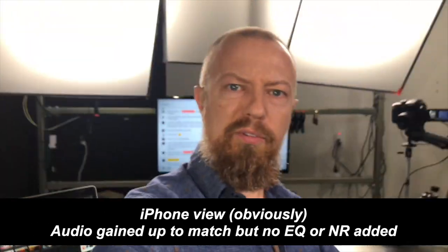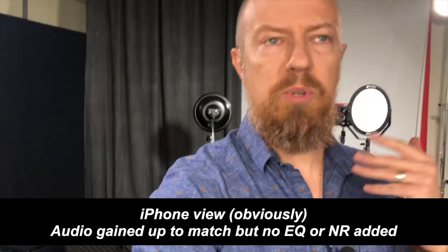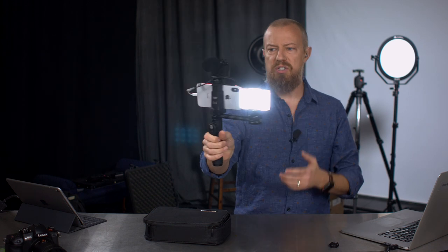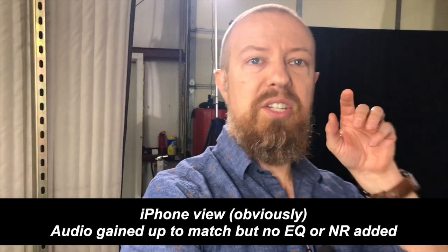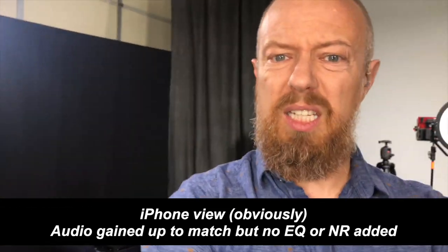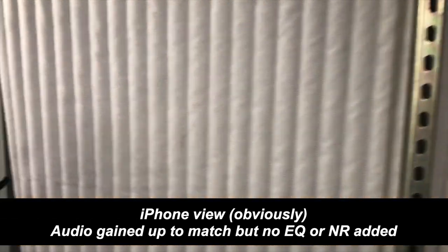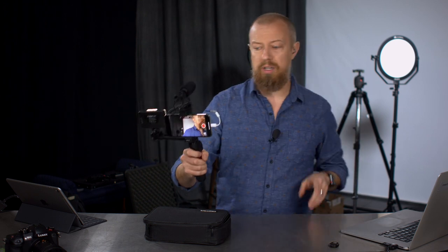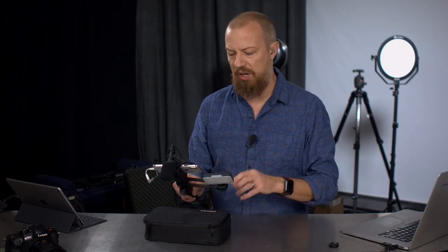We are in full-on selfie mode. Here's one thing about the mic that's kind of cool: it is quite directional. I'm talking facing it and it can hear me. Now I turn away and when you hear the recording on the other side, there's actually quite a big audio difference. It is very much a directional mic, which is good because that tells us we are not going to pick up a whole lot of background extraneous noise.